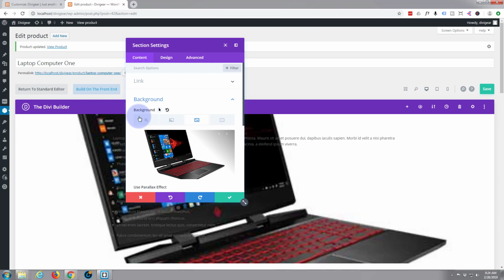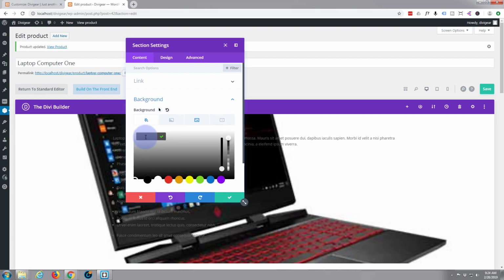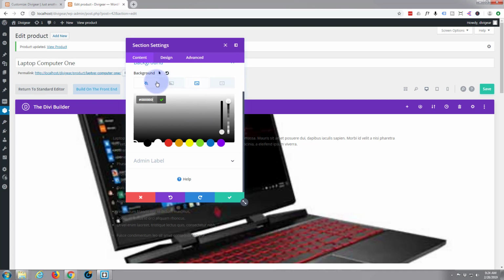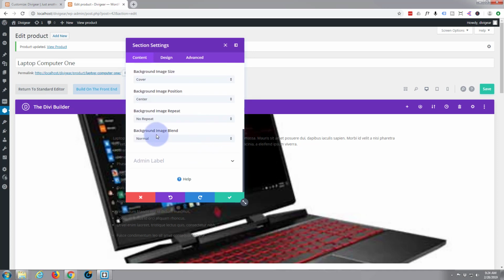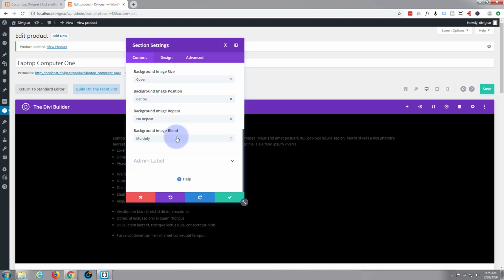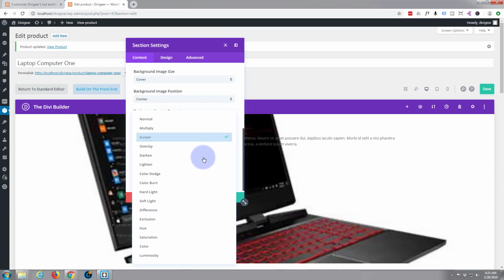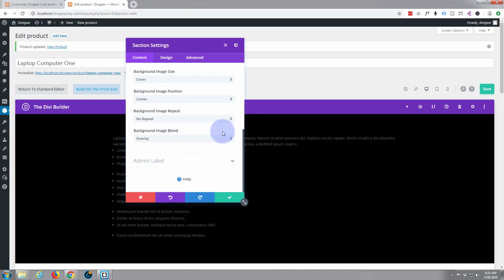Okay, so let's now go to background color. First one, color, gradient, image, video. And I'm going to now add a color, sort of a dark gray. Well, let's use black and see what happens, and then we can tweak it from there. So I've got black, and at the moment you can't see it. But if we go back over to image and go down to blend mode, you can start looking at some of these things. Now with multiply, it's gone completely black. Just flip through, get the ones that you'd like, but I'm going to use that first one.